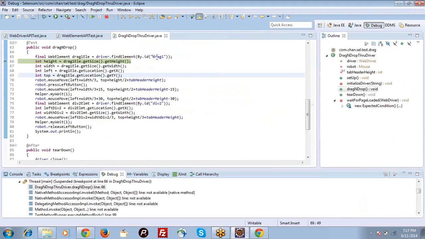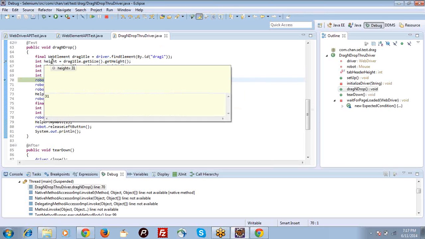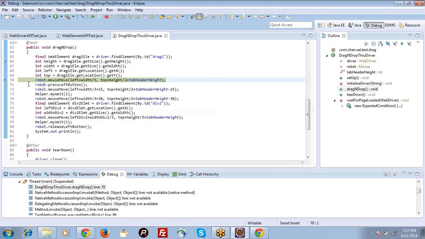So I got the drag element, and I am getting the height, width, left and top of it. The height of the element is 31, the width of the element is 88, the left corner is 286, and the top is 360. The problem here is if I run in debug mode and call mouse move, the mouse will be moved on Eclipse, right?